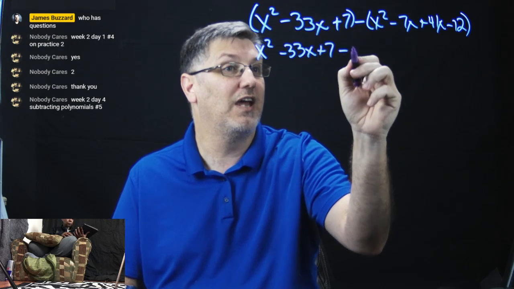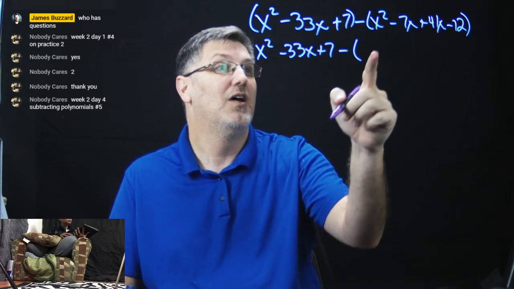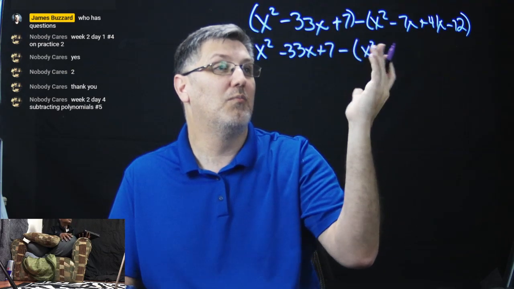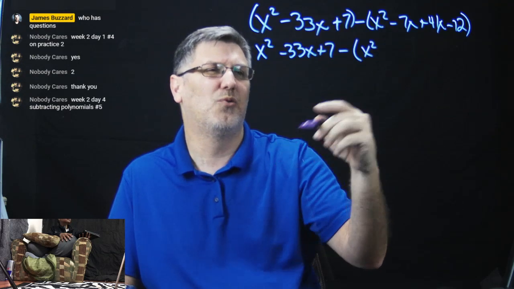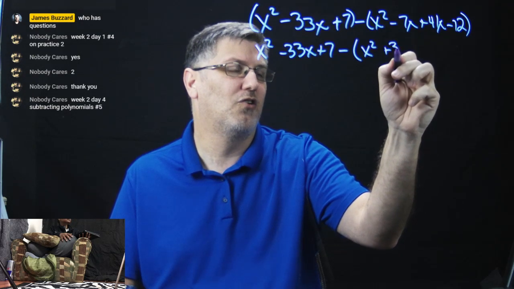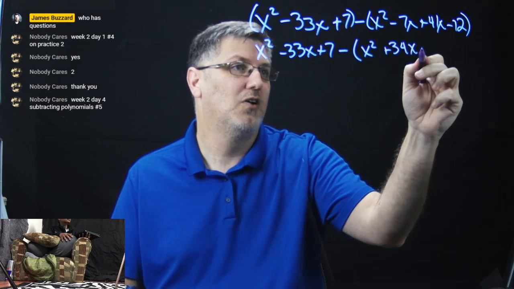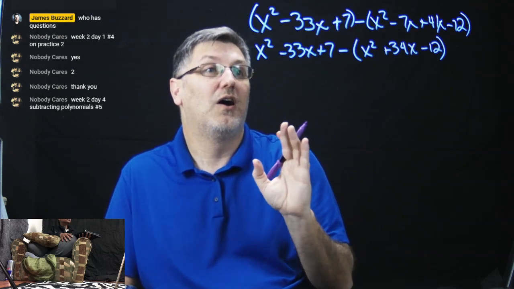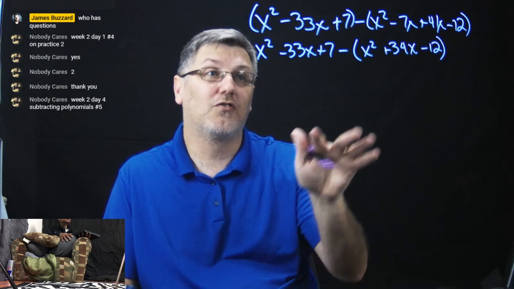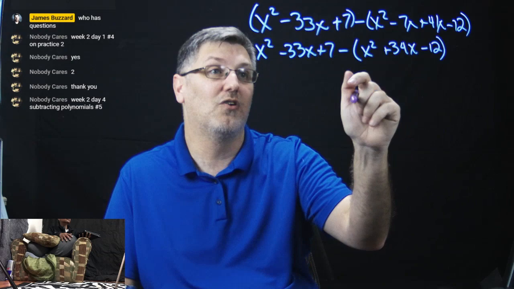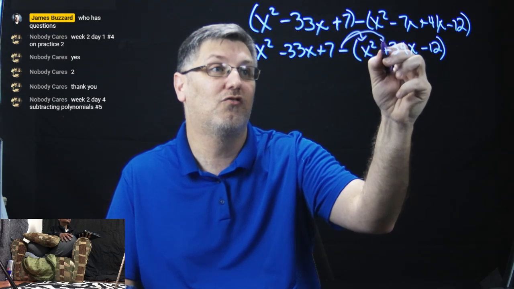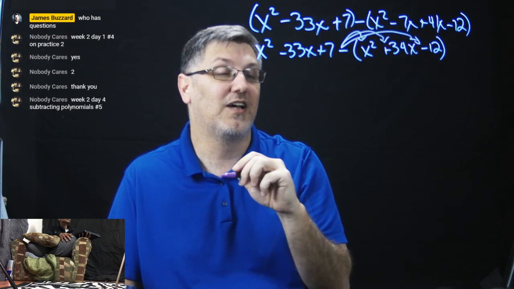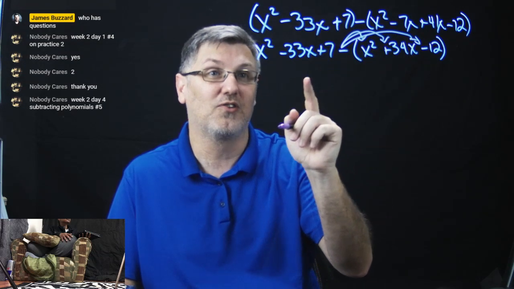Now, because this is a negative, we do need this parenthesis. But I'm going to combine like terms. So I've got an x squared, and 41 minus 7 is what? 34? So plus 34x minus 12. Okay, so now that I've simplified this down, we need to make sure that we distribute this subtraction sign or this negative sign to every term in here. So we have to do the hippity-hoppity distributive property, which I stole from Miss Posey, of course, because I am not like that cutesy thing. I would just say just distribute and be done with it.